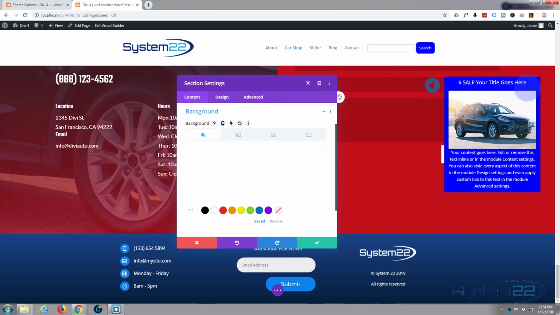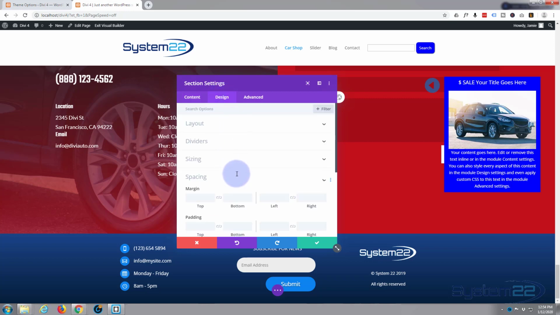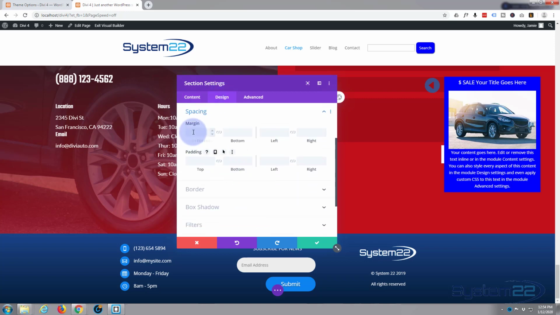So we want it to be further over this way, so it's hidden, and then when you hover over it, we want to be able to see it. So let's go into our design, to our spacing, and with our margins, let's say right, and we'll give it a minus so it pulls it to the right.